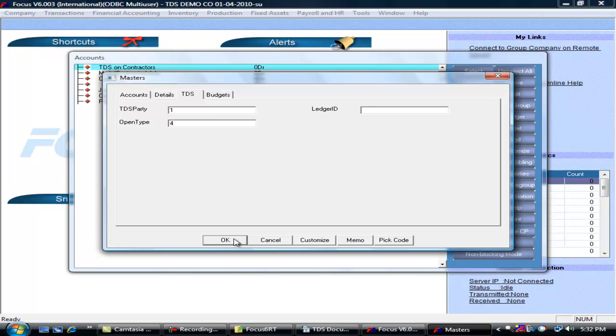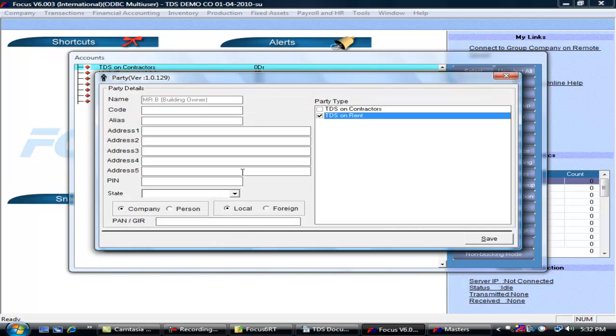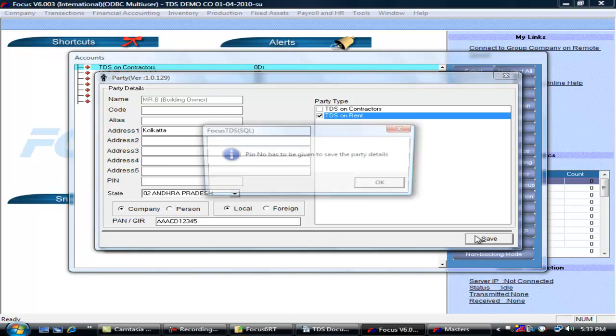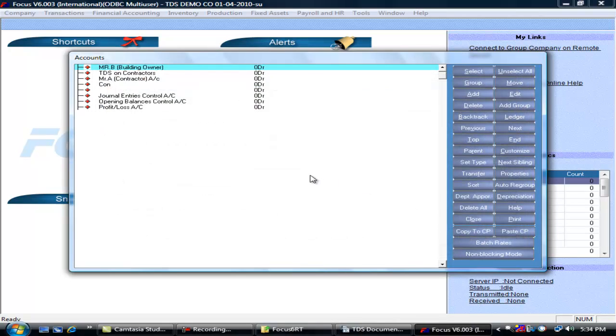That's why enter 4. TDS on rent is applicable for him. Select the state. Save.